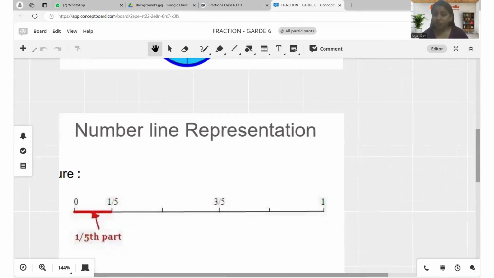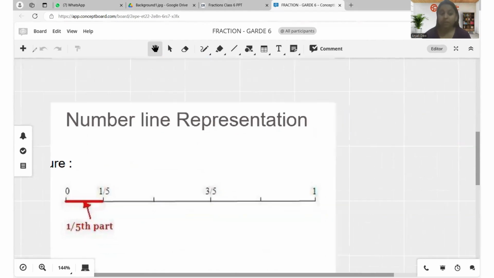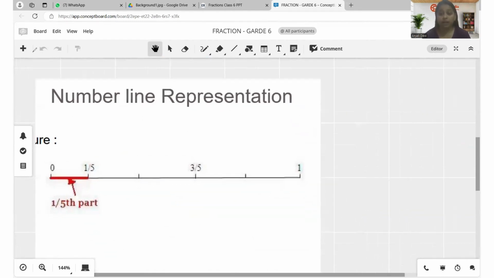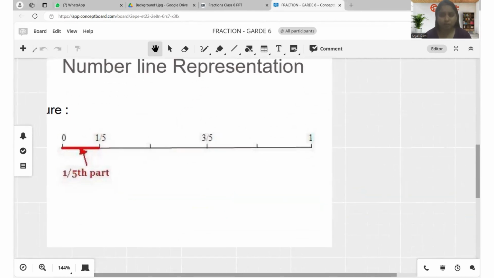Now, like integers, fractions are also represented on the number line. The representation of a fraction on the number line is very different, yet very simple. You need to note down one thing: all the fractions on the number line are represented between two numbers, 0 to 1. Can you see here? 0 to 1. Depending upon how much fraction you need to represent on the number line, your division of the number line varies. This might be a little complex, but let me break it down further.